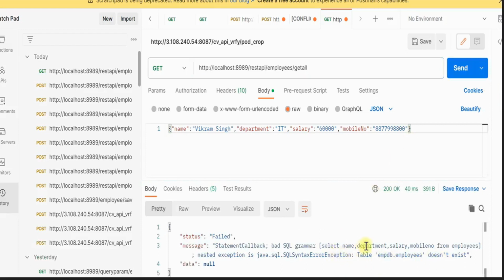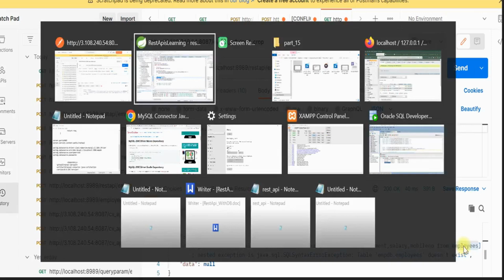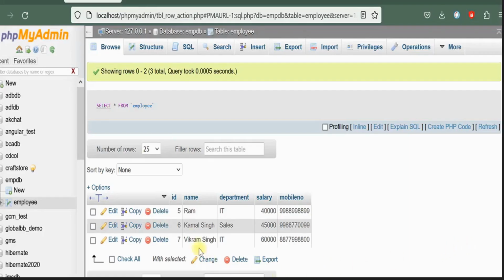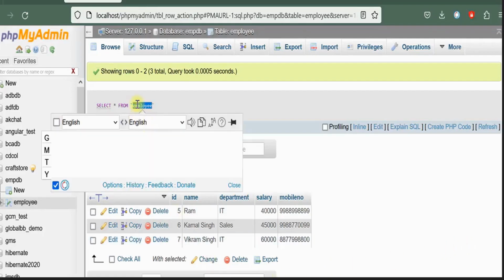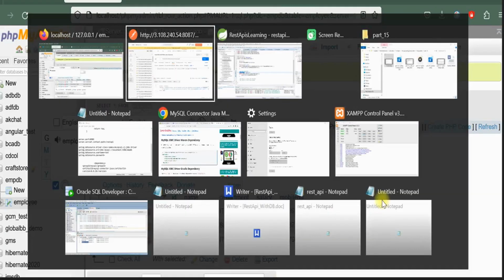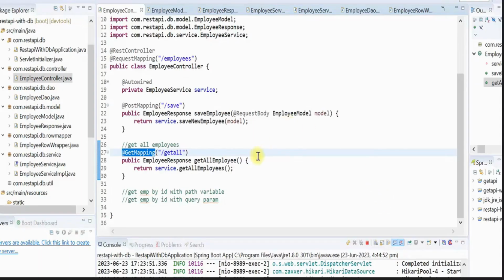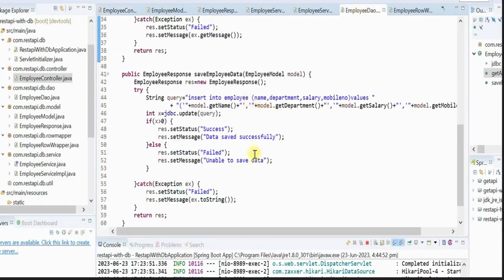SQL syntax exception. I think something is missing in our query. So let's check the query again. There is a mismatch that we need to correct.